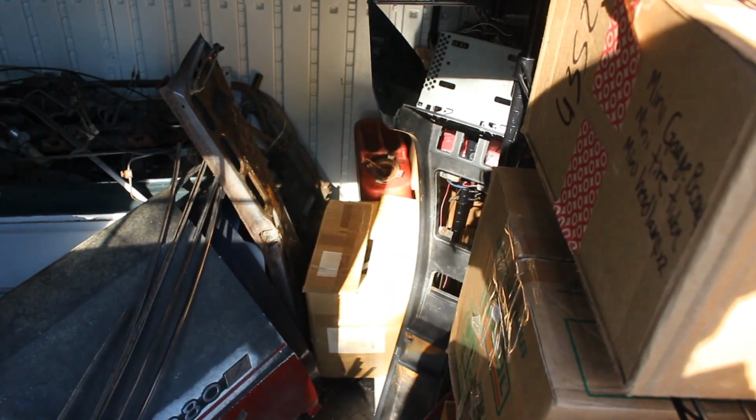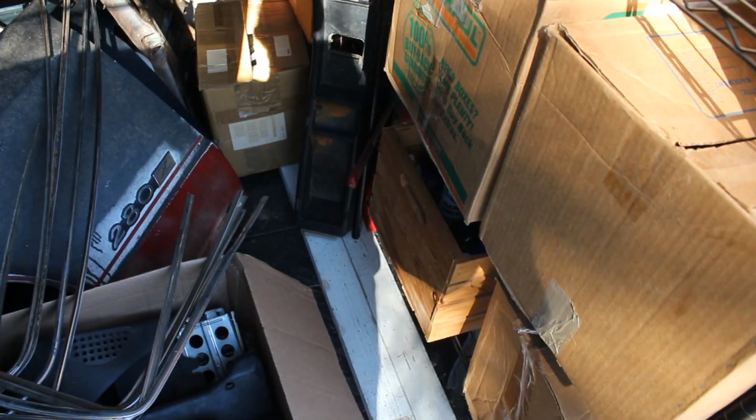and something that I don't know if it's actually hard to find, but for me that I've been thinking about as I go through this build is these pieces, just these little interior trim pieces. They're really brittle and like to break, and these ones are all in knick-knack shape. They're not cracked, not scratched up. They're going to get recovered anyways, but yeah, it's crazy. All this other stuff is just random. I got a lot of Datsun parts in here and a lot inside.